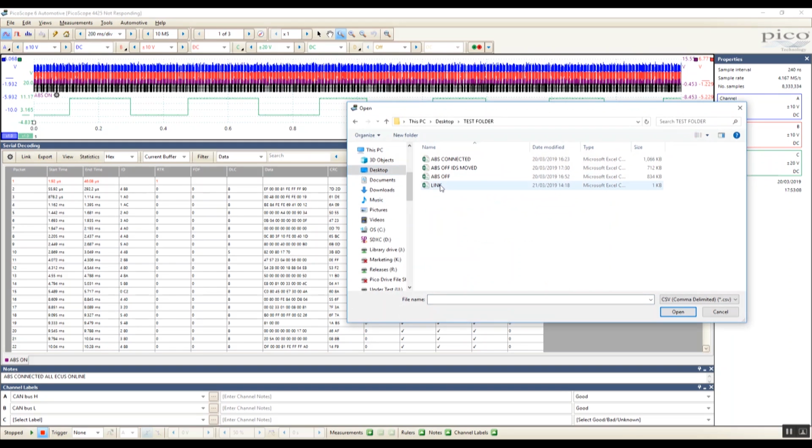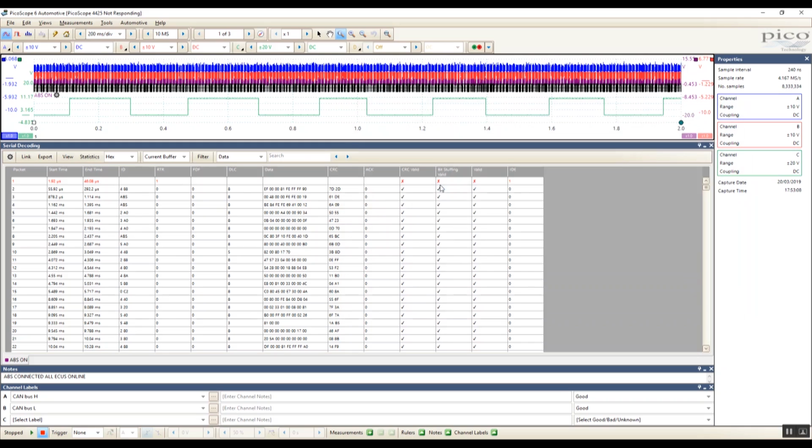And that's the file that we've called link. Okay, and that is imported into this decode table, but now you see where 1AO was, or 1AC, 4A8, has been replaced with ABS. So we've now renamed, if you like, the IDs of interest, 1AO, 1AC, 4A8, as ABS.